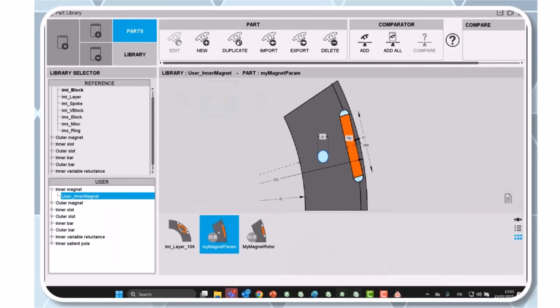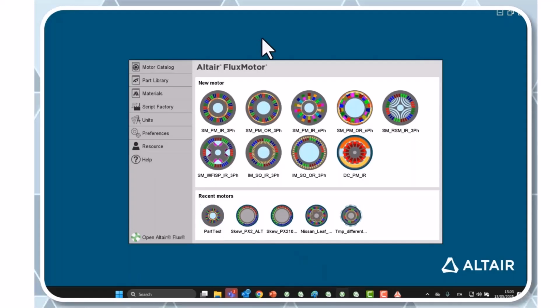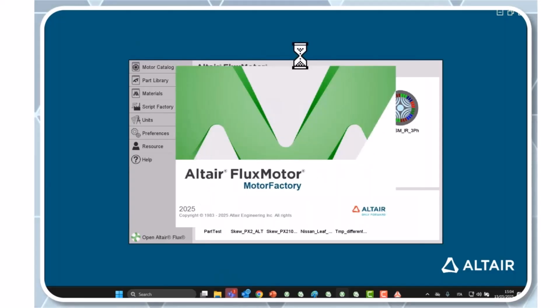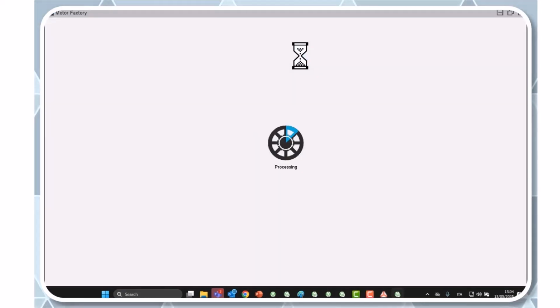So now to use it, once we have the part in the library, we have to load the motor factory. And as usual, we need to set up the structural parameters, right?